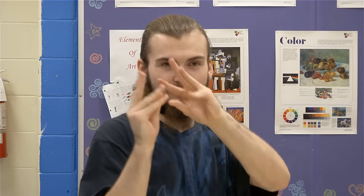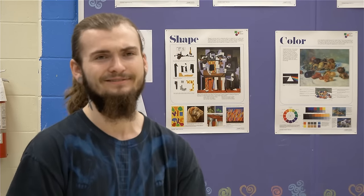My favorite part was the clouds. Because the sun was setting, you had to change it to add the red and the different colors of the sunset. I really enjoyed doing that, it's so pretty. My favorite part of working on the snow plow — I just love painting in general and art itself — but my favorite part is the trees and the water and the sky. I just think it's all beautiful. And I loved working with other people to make something, because when I do art it's alone by myself. So it was cool to go outside of my own mind and see how other people view the world.